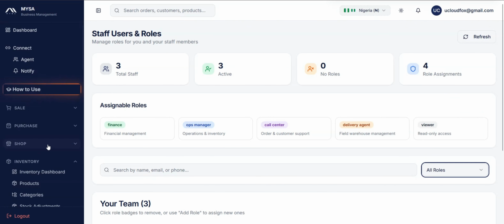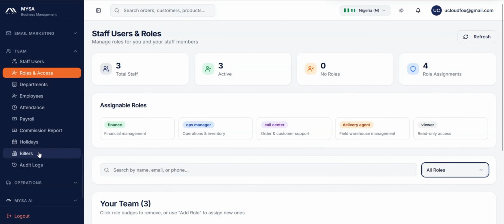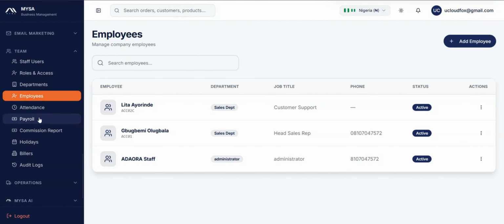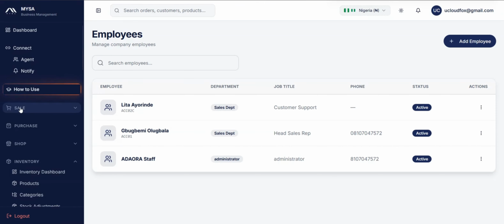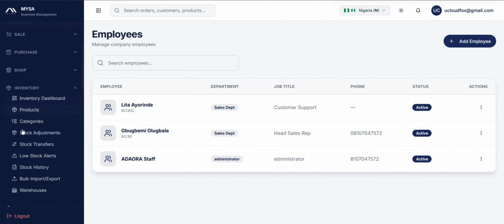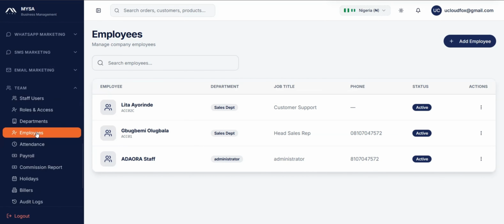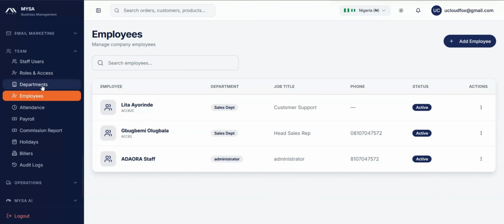So you are the one who is going to limit them on how they have their own seat. You don't want them to see everything. If it's just the sales section you want them to have access to, that's what they are going to have access to. You don't want them to see all this inventory, or you want a particular person just to see one thing. You can do all this in this section.